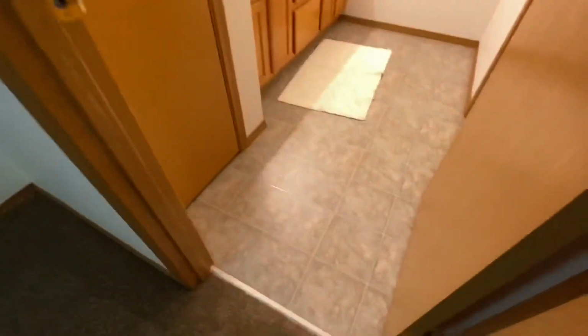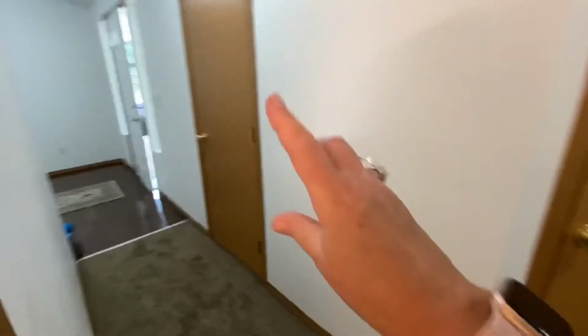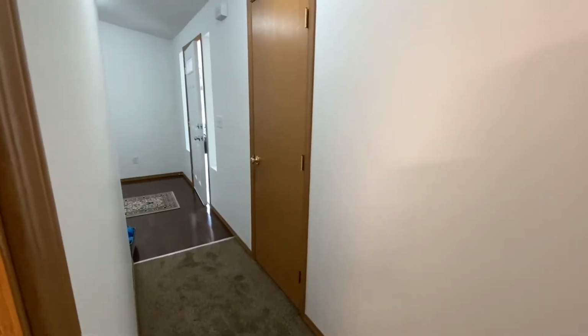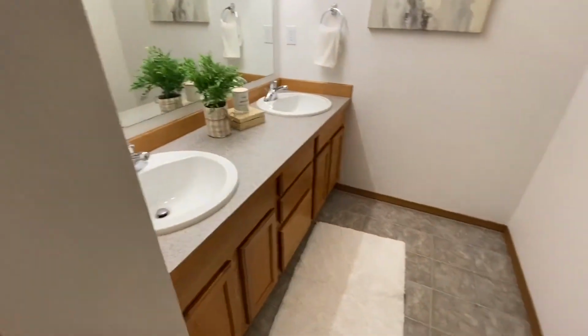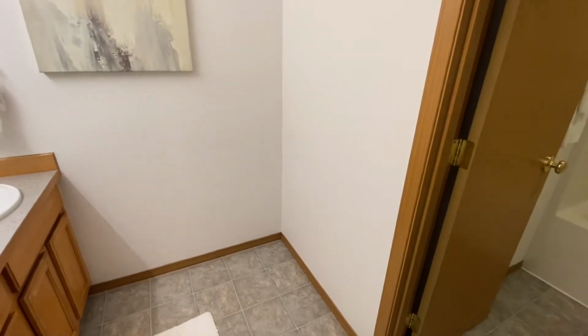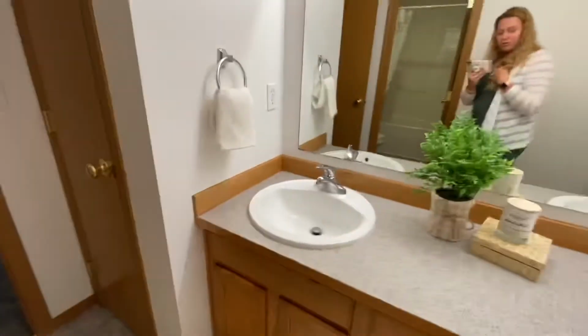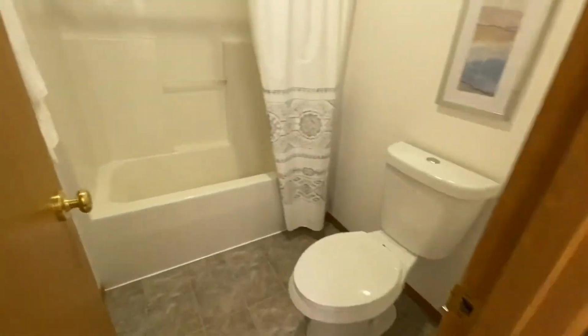So we have our 3 additional bedrooms, which are all going to be gigantic. Rolled vinyl flooring. This has a linen closet in it. So again, that closet down the hallway could be a great kid drop zone, backpacks and things. Got double vanity. Even a little niche space here for something to hold linens, although I don't know that you need it. Separate privacy door. So we've got multiple kids brushing teeth and taking showers and baths. That's kind of nice.